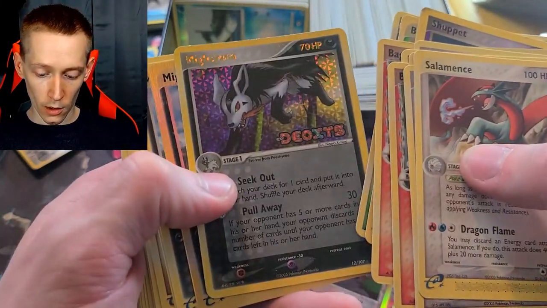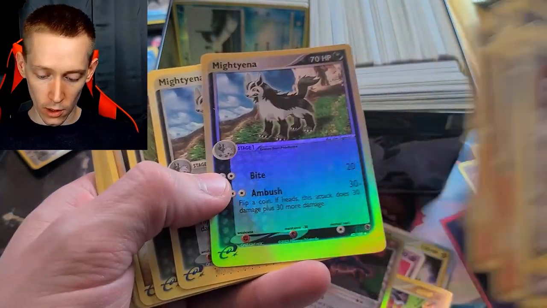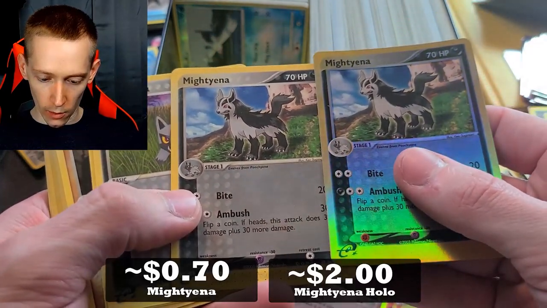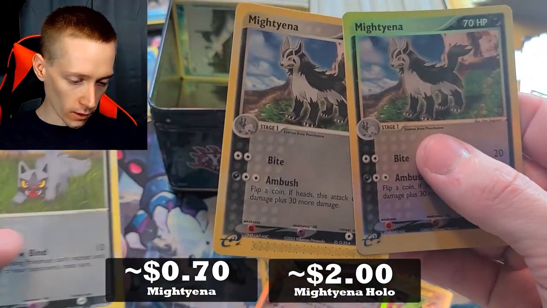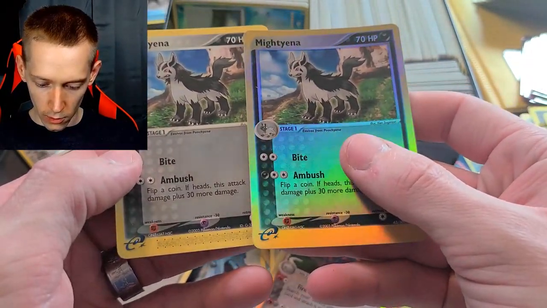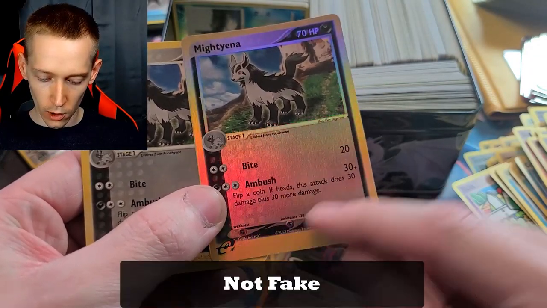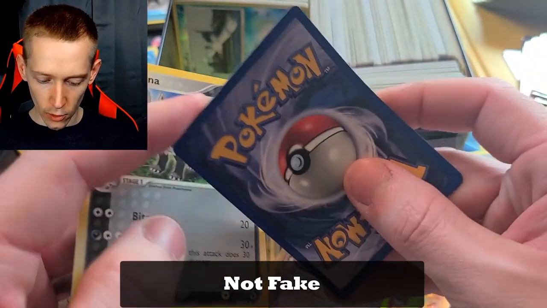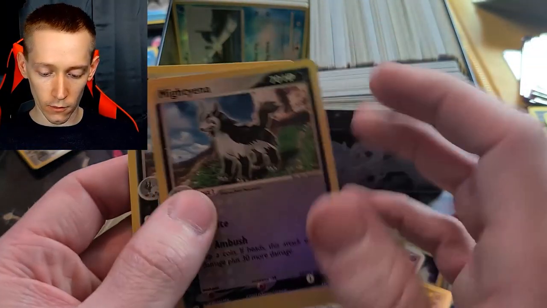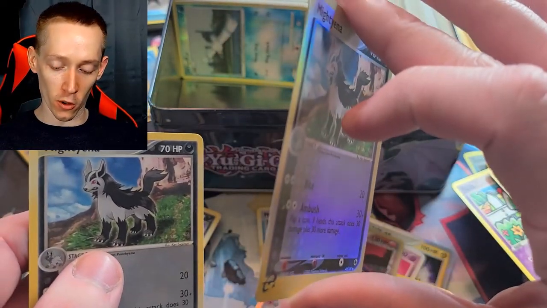Shroomish. That's a Mightyena. Mightyena reverse. There's another. Okay. I'm going to say this is a fake card, unless the holographic ones didn't come with the code. I don't want to say they're fake. They bend, right? I know you just saw me bend this card, but that's okay. There's a bend test you can do with Pokemon cards. You gotta be careful with them.